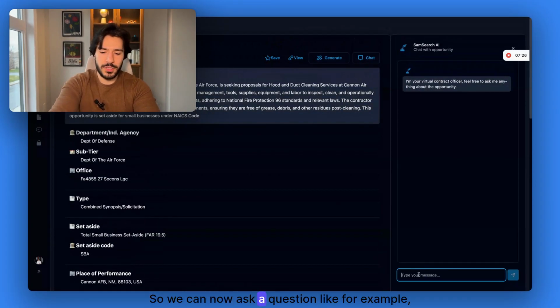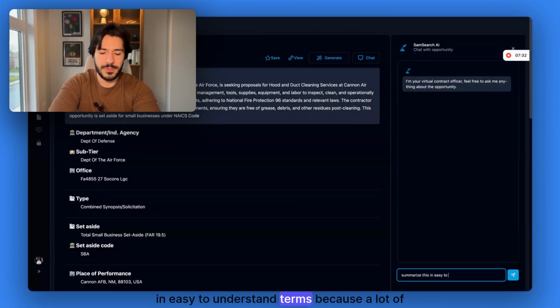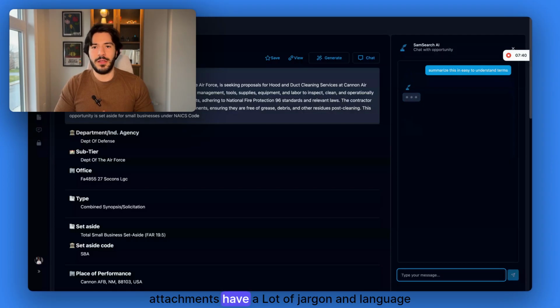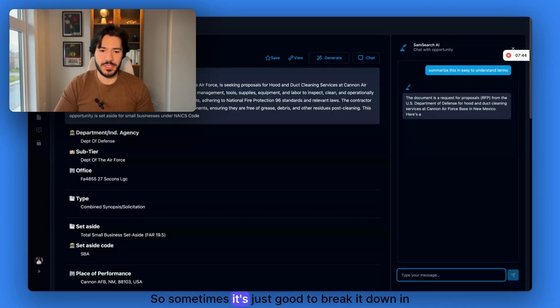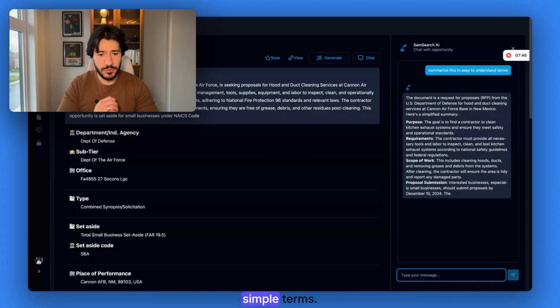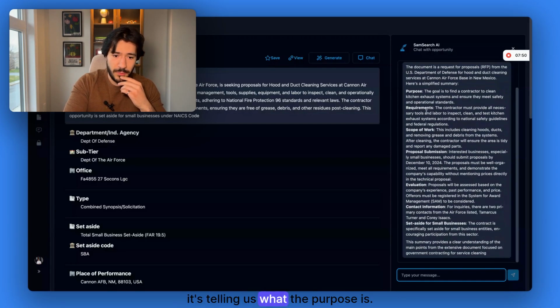So we can now ask a question like, for example, summarize this in easy to understand terms. A lot of government contract attachments have a lot of jargon and language that's not easy to understand, so sometimes it's just good to break it down in simple terms. So this one, it's telling us what the purpose is.